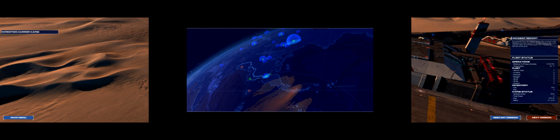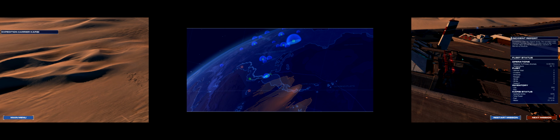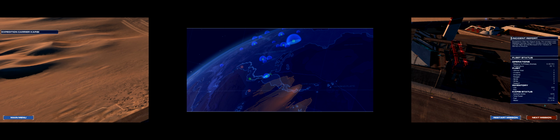Incident report. Expedition carrier Capisi away. No contact with Galcian forces. Confirmed rendezvous order with lander 607 at Boneyard for receipt of sensor module. Next mission. Boneyard, rather.